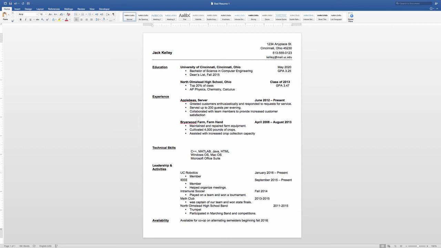Students will always ask, if I have a ton of information, can I have more than 1 page? You can have as many pages as you want, but just know that employers expect you to have 1 page, because typically your employer who's hiring you, who's been working in the field for 15, 20 years, also has a 1-page resume. And to suggest that you have so much stuff that you need 2 pages might turn them off. And so I tend to just recommend 1 page, but again, it's your resume, you do whatever you want.